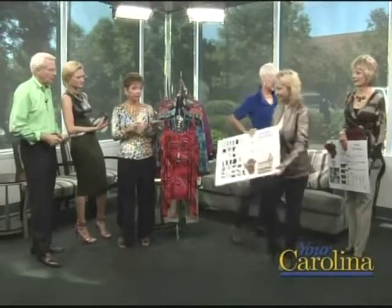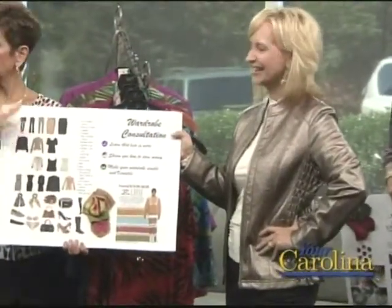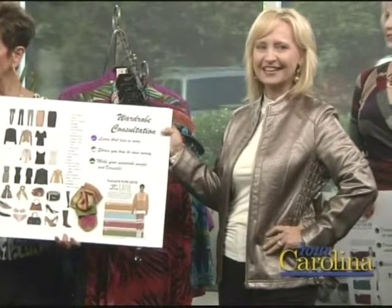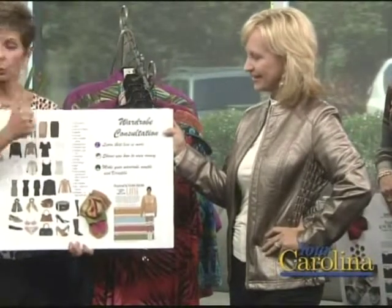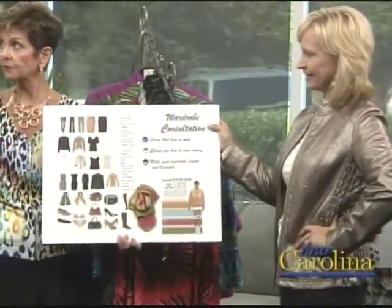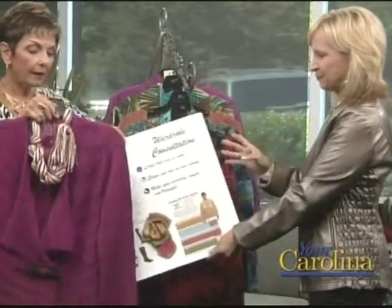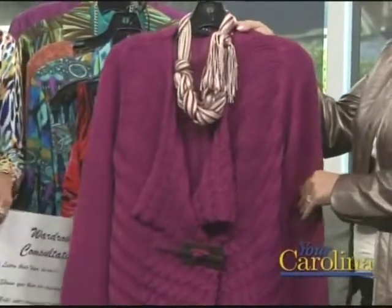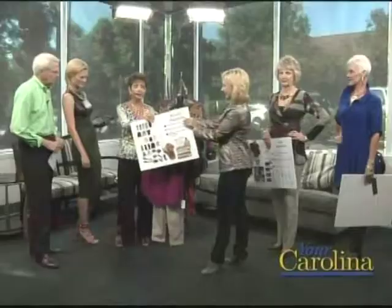Our next model Angie illustrates how metallics are staying bold while the softness of pastels can be drawn in. Your metallic is always going to be there, but we tied it in with a nice neutral top and paisley pant. What's important here is the core wardrobe — she's got some core pieces on. Your core wardrobe helps you have a better balanced wardrobe, spend less money, and have more confidence with more pieces. You can add extra color and just beautiful pieces that change the whole outfit up.